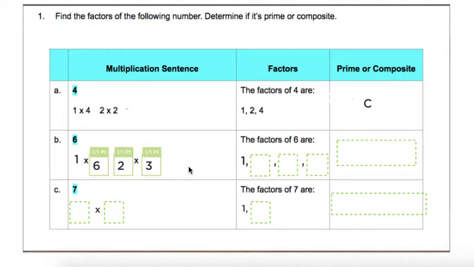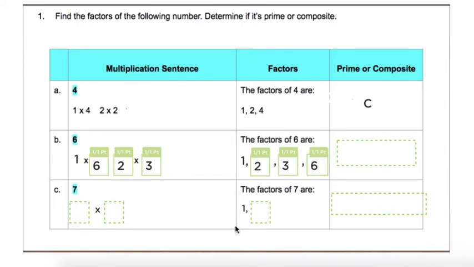So we're going to try our 3 times tables next, but I know that 3 times 2 equals 6 as well, which means we're actually repeating the same multiplication sentence. So we're done. We found all of our factor pairs. Good job, y'all. Now let's find our factors. You'll notice that in the problem that Miss Turner did, our numbers go from least to greatest. We're going to do the same thing for our factors. Number 1, then number 2, then 3, and our greatest number that we used for our factor pairs would be 6.